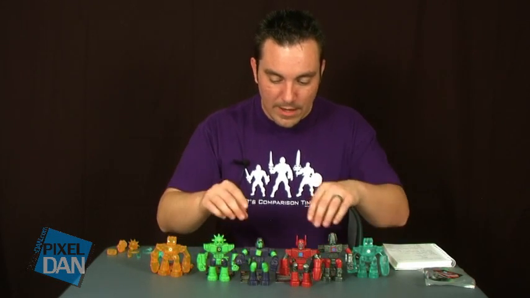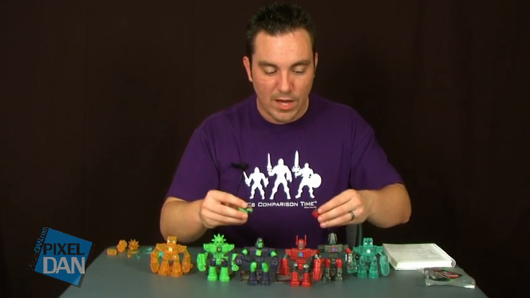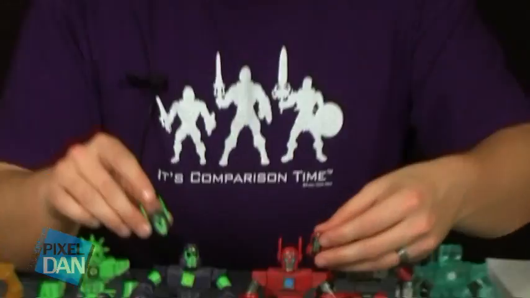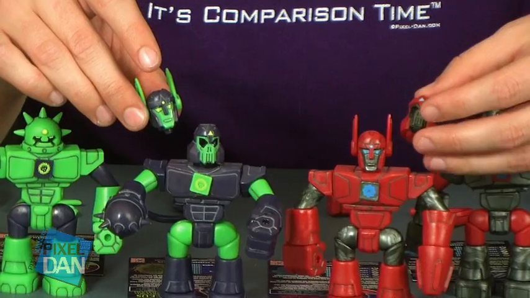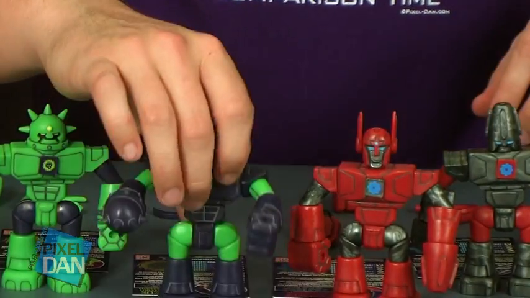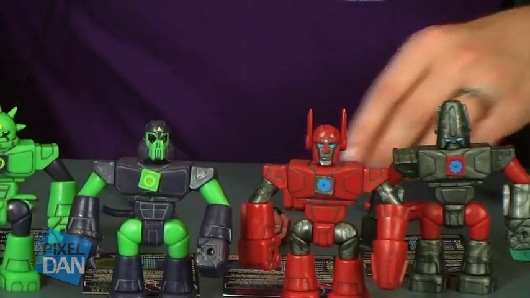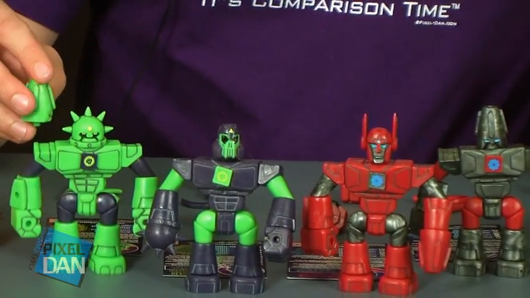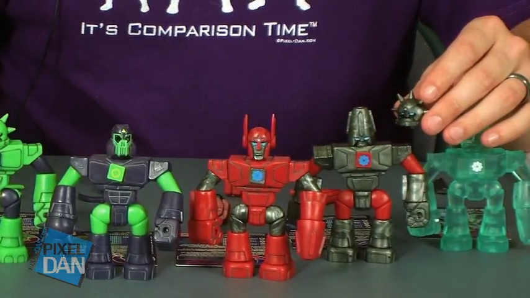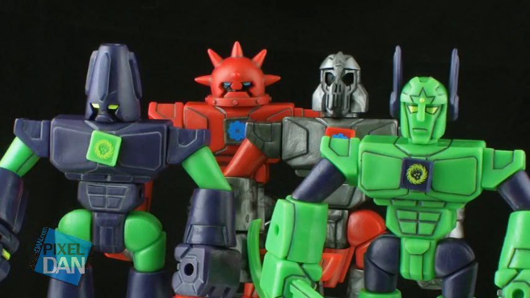So guys like Imperius and Umbrius, what's neat is they do come with each other's heads in the different colors. You can see Umbrius does have an Imperius head in the purple and green. Imperius has the Umbrius head in red and silver. Same thing goes for Brutok and Paladar. You can see Brutok has got the Paladar head in green. Paladar has got the Brutok head in silver. So you can mix and match those parts.